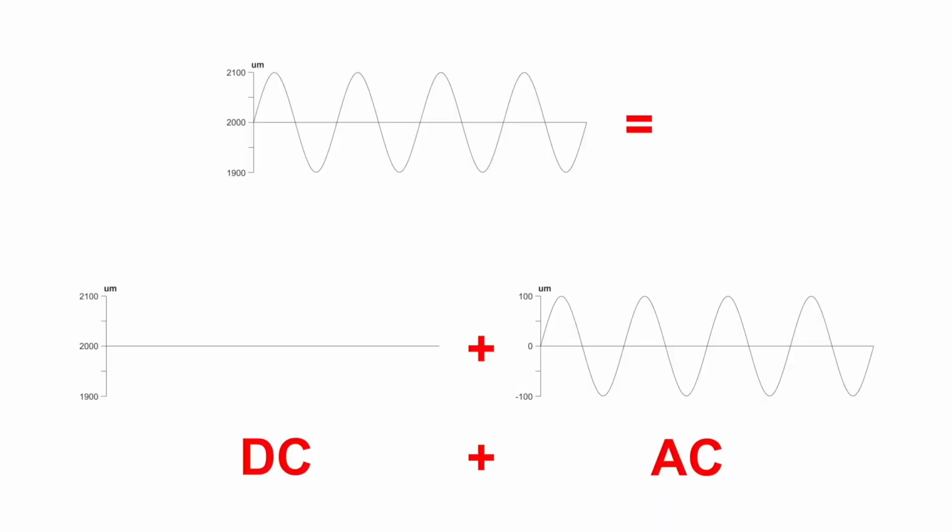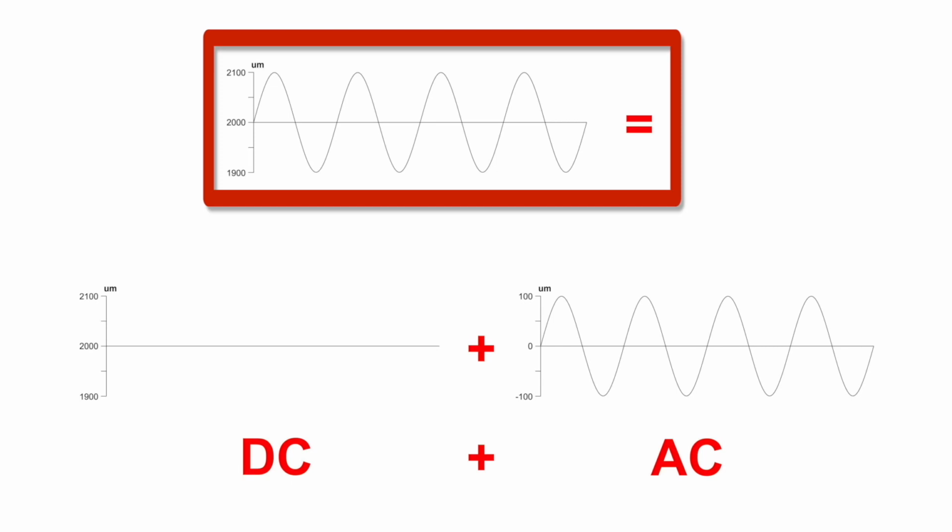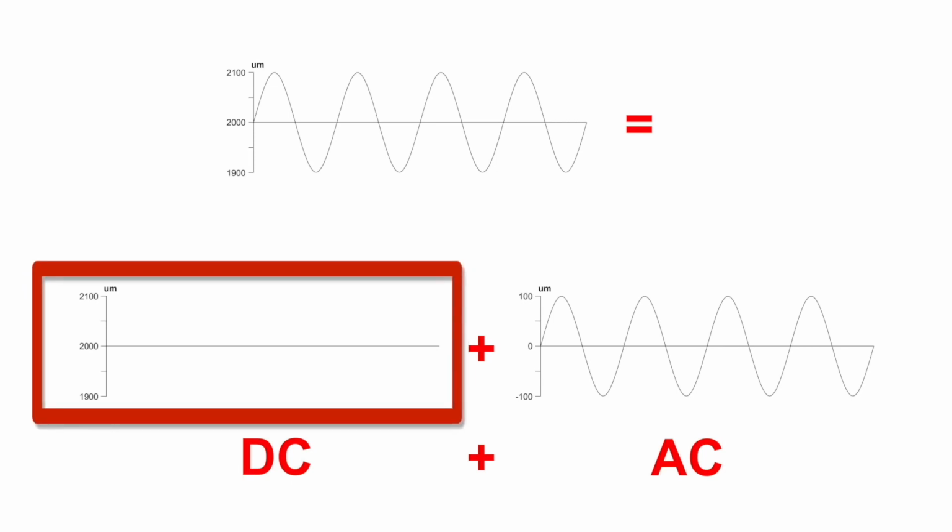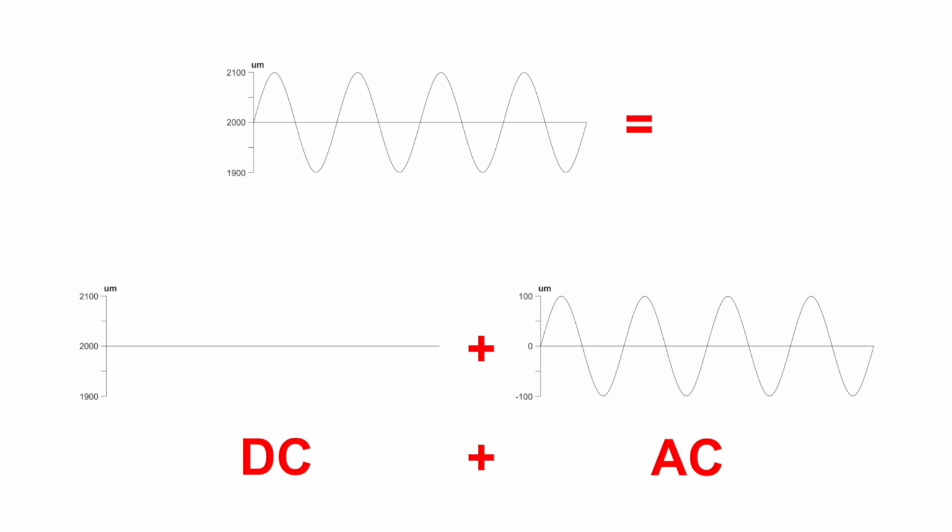The raw signal from sensor is recalculated to microns. You can see that higher values correspond to higher gaps and lower values correspond to lower gaps. The complete signal on the top we can split into two parts, the DC part and the AC part. The DC part is called bias. It is the offset value. It is clear that when we need the gap value, then we must remove the AC part. When we need the vibration, then we need to remove the DC part.